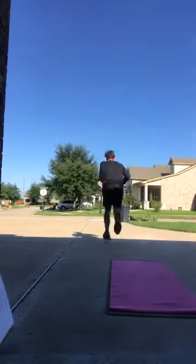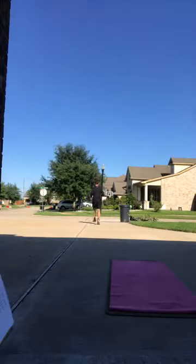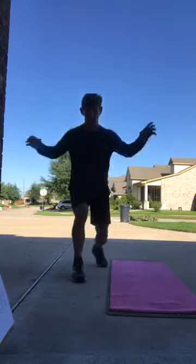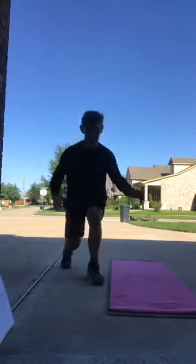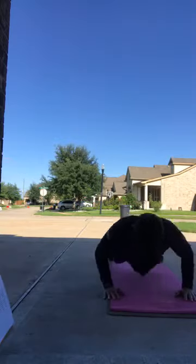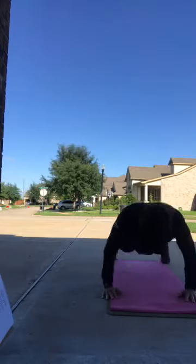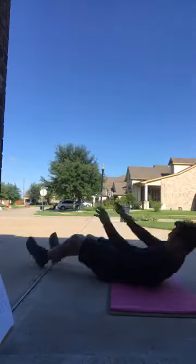3, 4, 5, 6, 7, 8, 9, 10. Go. Split jumps. 1, 2, 3, 4, 5, 6, 7, 8, 9, 10. Push up shoulder tap. 1, 2, 3, 4, 5, 6, 7, 8, 9, 10, burpees. Butt down first. Ooh.